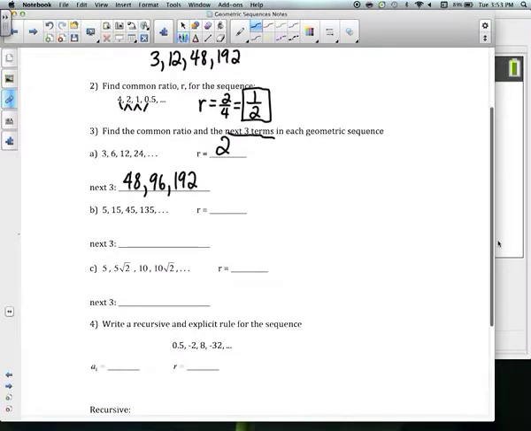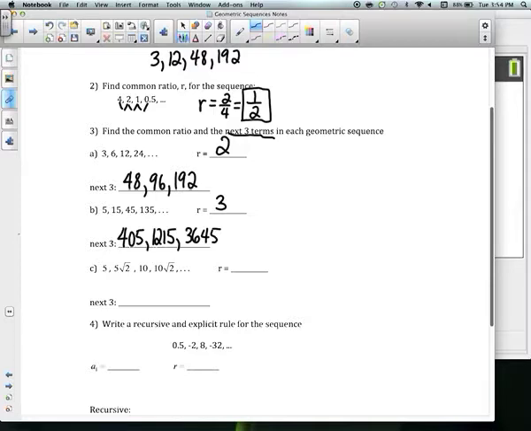These will get a little repetitive, so the next one we're multiplying by 3. Again, if you're not sure, take 15 divided by 5, that is 3. 45 divided by 15, that is 3. Next 3 terms. So what you'll notice about a geometric is these sequences get large very quickly. The good news for you is that it means I'm not going to ask you to find a very high term. So there is potential for writing it out rather than using the formula.